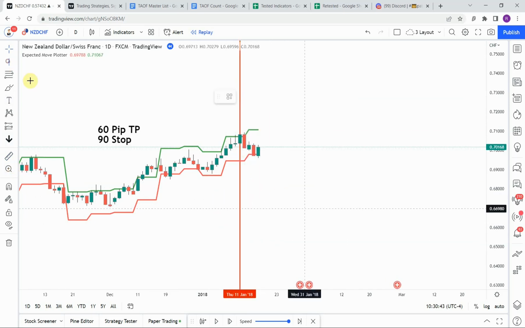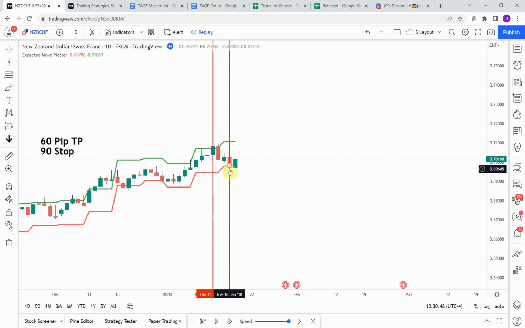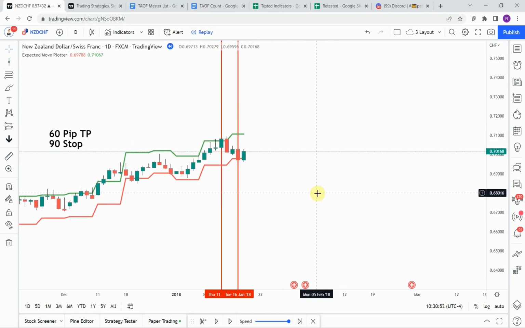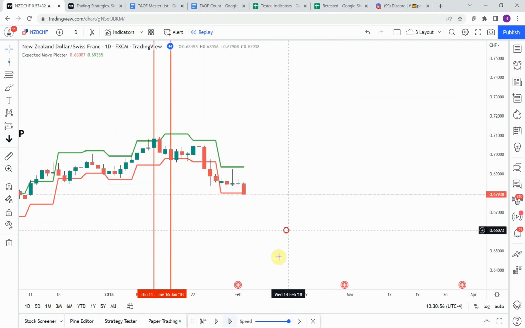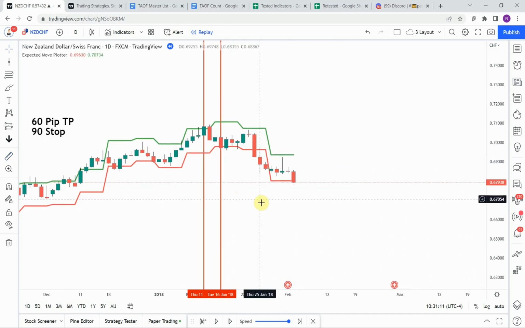We then over here on this side pick up a short signal as this candle here comes down, breaks below and closes below that lower red line there. Let's go ahead and play it forward a little bit to see what happens. Don't know if we were able to avoid our stop there. Oh, we just barely came up and touched our stop just by a couple of pips. And so that's unfortunate, but that one does get stopped out there.